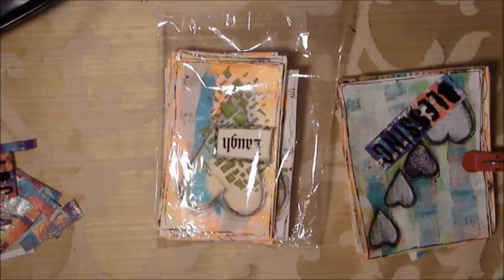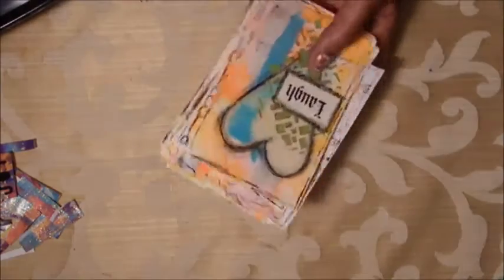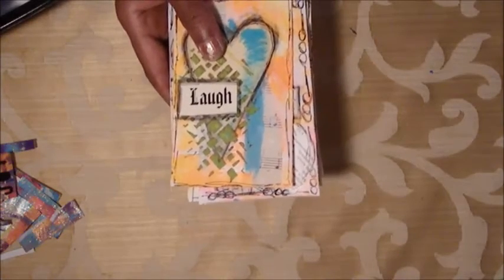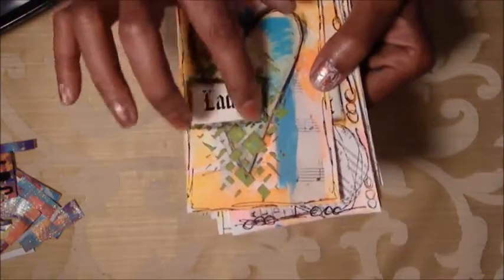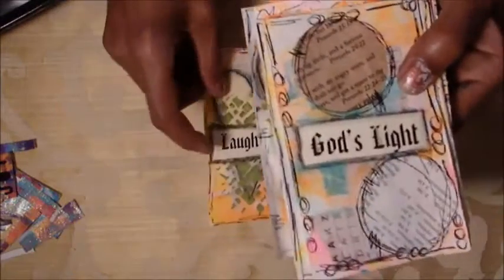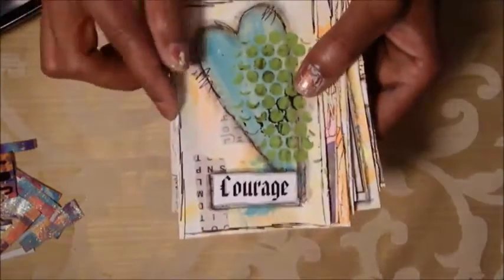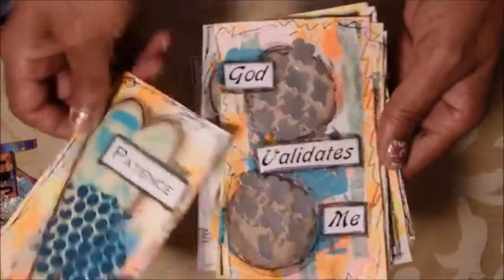Hi ladies, today I'm going to be working on more mixed media. If you remember, in my last video I did these mixed media journaling cards. I have so much to share with you today. You see here I added words to them, and I really love the way they came out when I added the words to them.